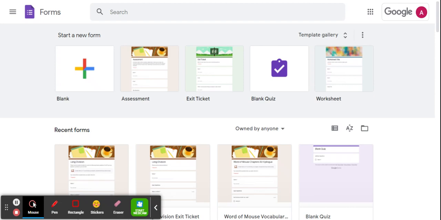Google Form is a great way to get instant feedback from your students so you know exactly how they are doing and if they are understanding the topic that is being taught. I love this because as soon as students submit their Google Form, they can see what they got right or wrong. And then you get the scores and you can look at each individual student and see what questions they missed and things like that.